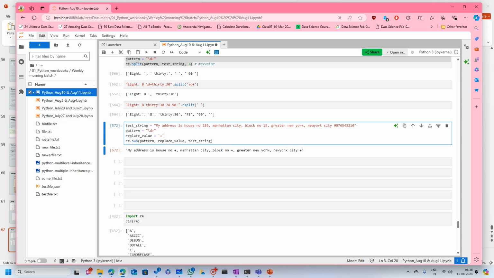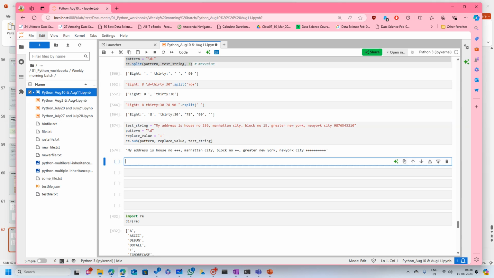There is 1 plus here also, 1 plus here also. But if I remove this plus, however many individual matches there are will be replaced. So substitute method, is this clear? Substitute is basically used to replace the values. Any doubts in substitute?